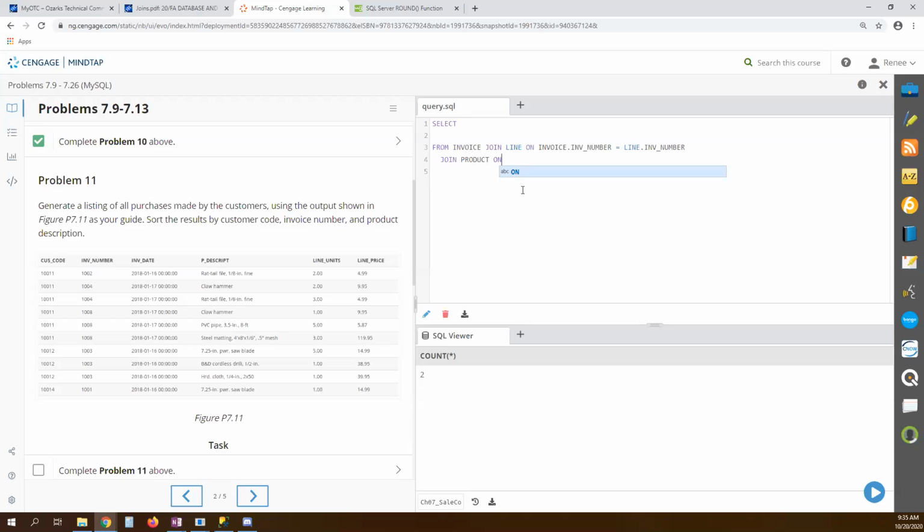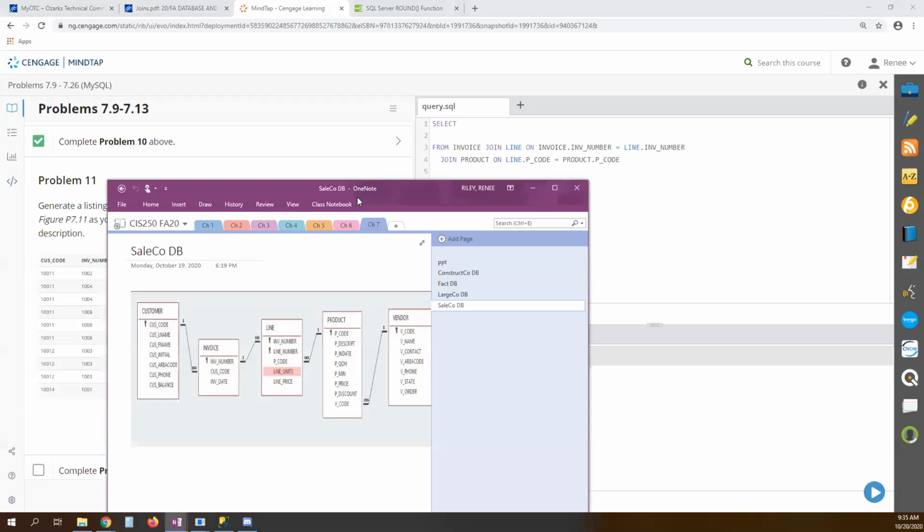So to join that, I want to use the line product code, and wherever it is equal to the product code, I want to get those records. So that looks good. I think that's going to get me where I want to go.